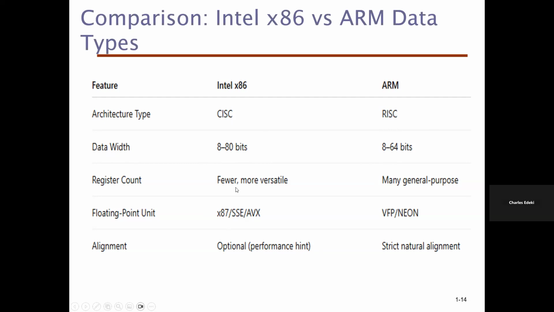The register count is fewer and more versatile for x86 Intel, but ARM is more general purpose. Then for floating point, we have x87, SSE, AVX, and VFP. Alignment is optional but there's a performance hit; here we say strict natural alignment.